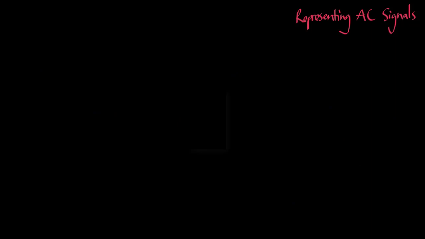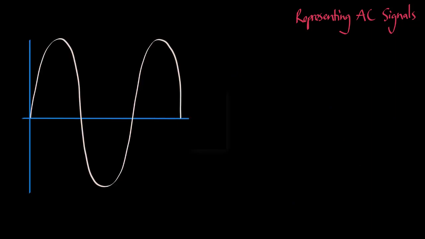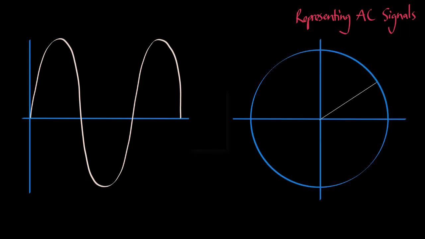So instead of picturing a voltage or current waveform like this, with the phase angle increasing off to the right, we can instead picture it like this, about a unit circle, with the phase angle representing how far the signal is around. This makes sense because after 360 degrees, the signal repeats itself, as it would after one full revolution of the circle. Also, you can see that for a given angle, we have the exact same amplitude on both graphs. A good example is 90 degrees.